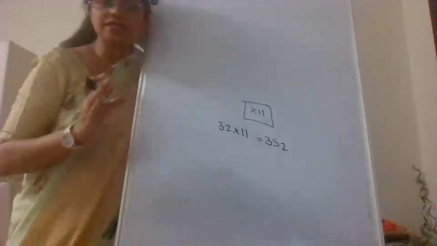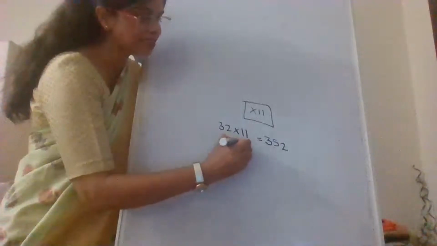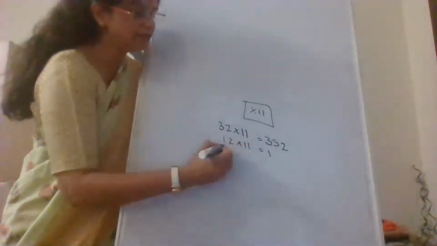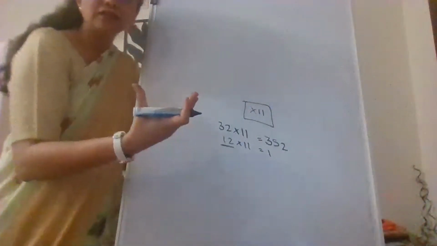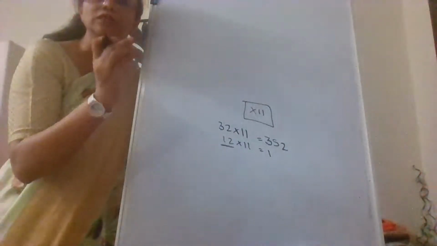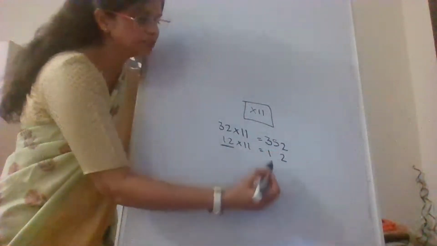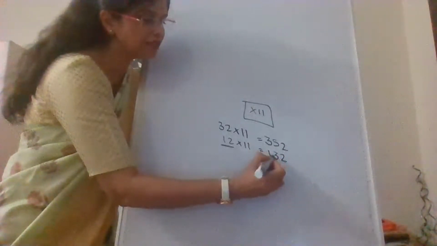Isn't it so easy? See, now if I have given you the question 12 times 11, what you will write? Just 1 here, you have to write down this number apart. And the number which you will fix in between is just adding by both numbers. Here is 1, here is 2. Just add them. What you will get is your answer as 3. Write down in between.